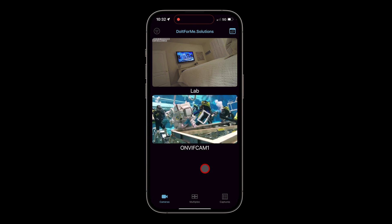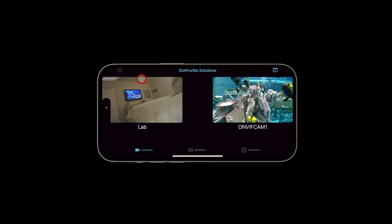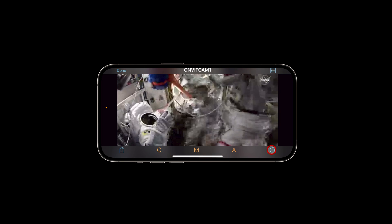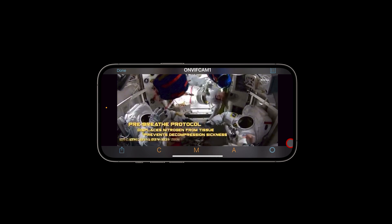The top camera is a live view of a guest bedroom with a TV turned on and tuned to the official NASA channel. The bottom camera shows the video feed from the TV in the same guest room — a smart home parlor trick using a hardware video encoder taking the HDMI feed going into the TV, digitizing it to a virtual CCTV camera, which then feeds into the Security Spy server system. It's a poor man's video distribution system and a DIY video recorder at the same time. I have private and secure real-time live remote access from anywhere in the world to see two camera feeds from inside my home — and not only can I see the remote live feed, but I can listen to the audio too.